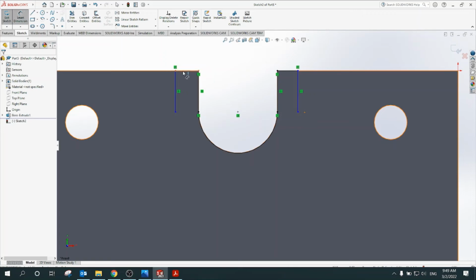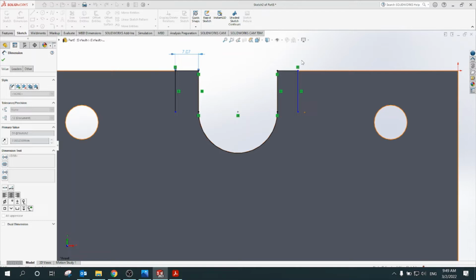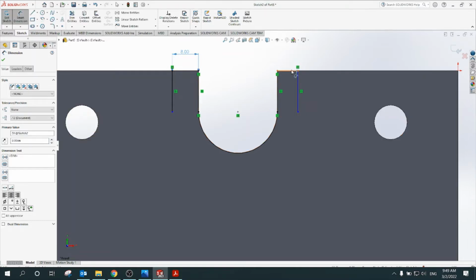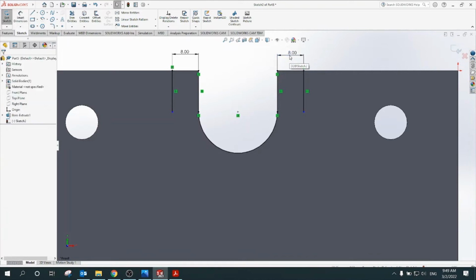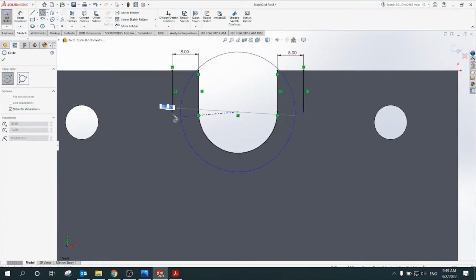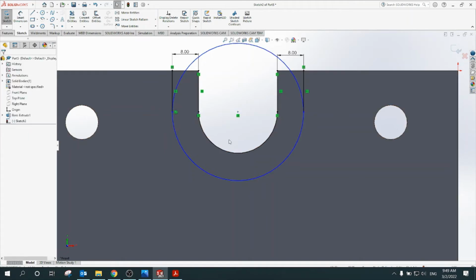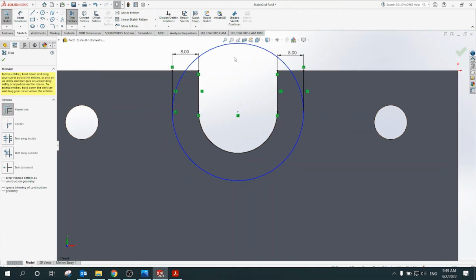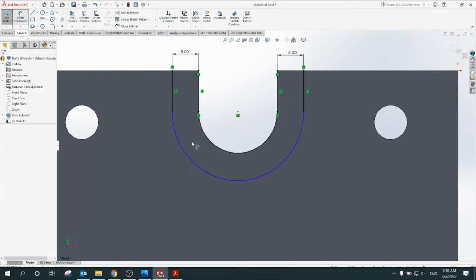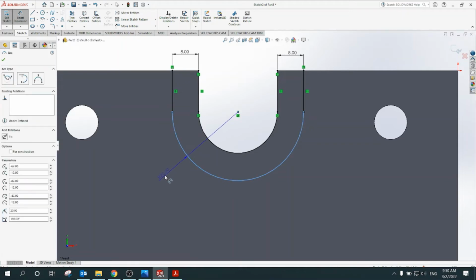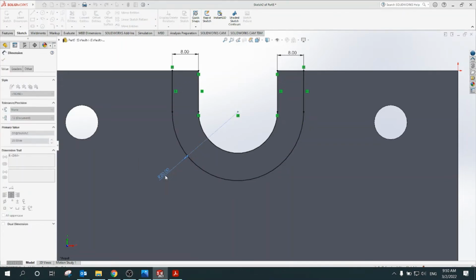This line is blue because I have to define the 8 distance on the 2 sides. And finally, I make a big circle from the same center to this point and trim the circle and define the diameter to be 20, because 12 plus 8 is 20.